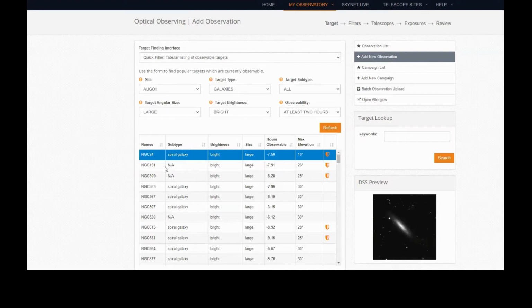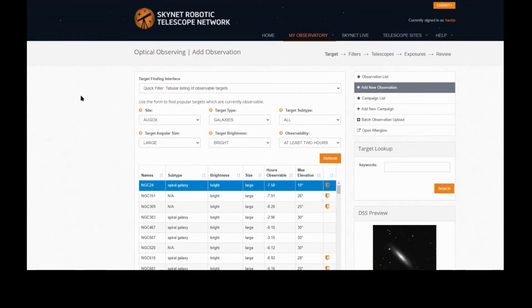Based on the sonification, they can make a connection, regardless of what that sonification is or even how it maps to the image. That's kind of irrelevant in this example. It's more about forming that connection and allowing the user to distinguish between the items in the list. We have not integrated that yet, but it will be part of the next version of the website that we're going to release for the Skynet Robotic Telescope Network.